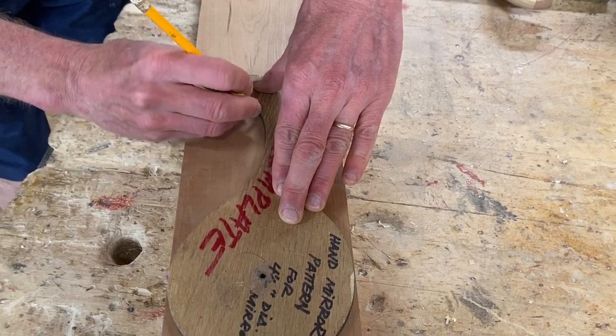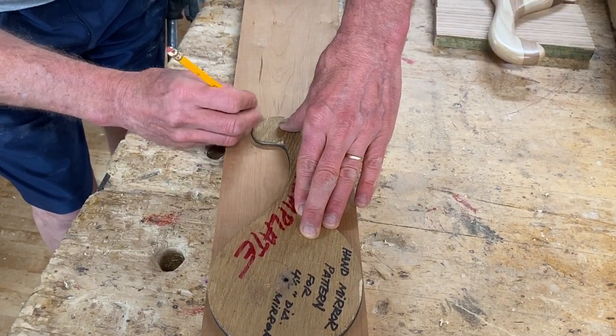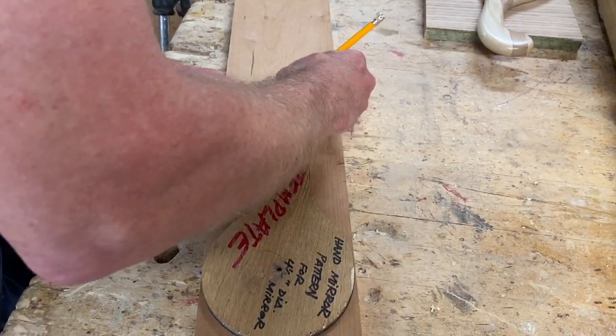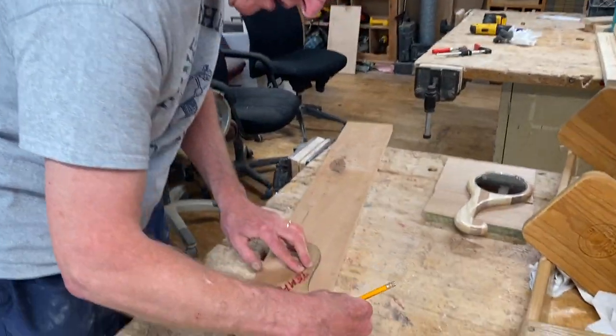What I'm going to do is I'm going to trace this out super dark. It's another reason why, believe it or not, he stopped using walnut a lot, because if I take a pencil and put on a piece of walnut, I really can't see it that well.